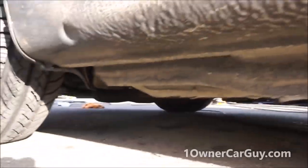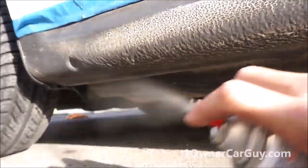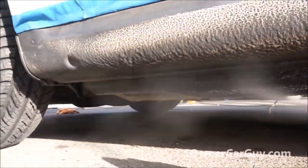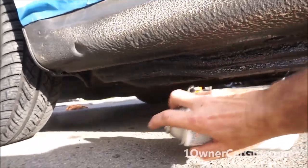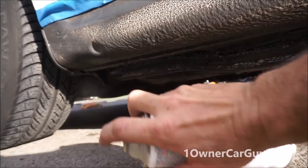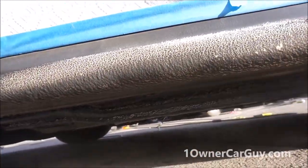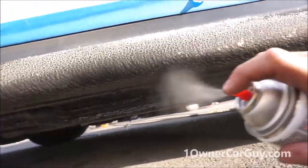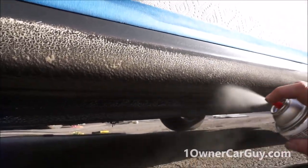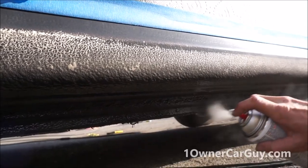Okay, I'm going to just try and show this as I do it, which means kind of getting at an odd angle here. You just want to fog it in. Very lightly at first. Ever so lightly. Now, I haven't even come up top yet. You want to get the bottom parts on something like this first, I think. No, I know. I'm telling you what I think. I know.